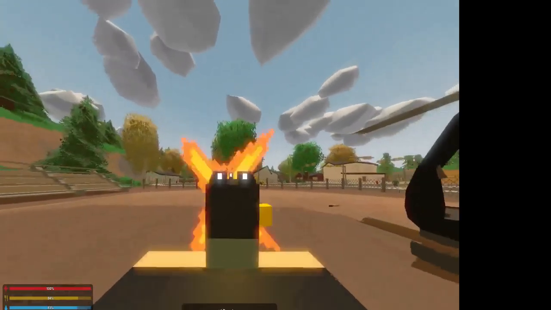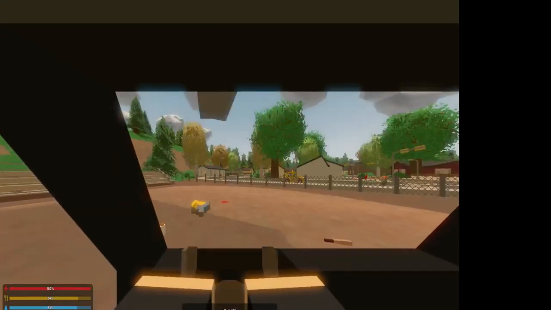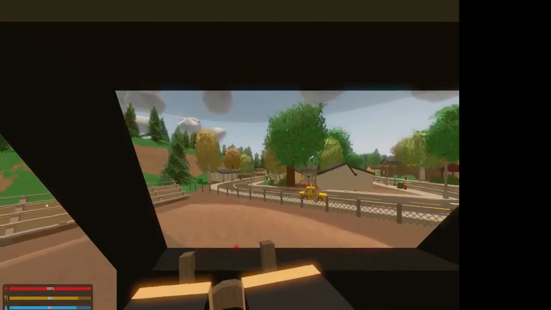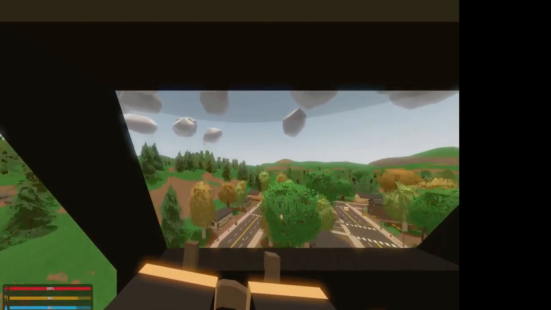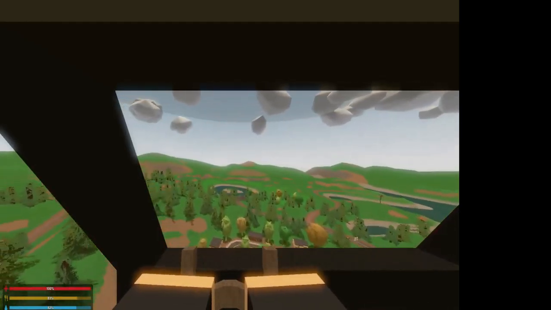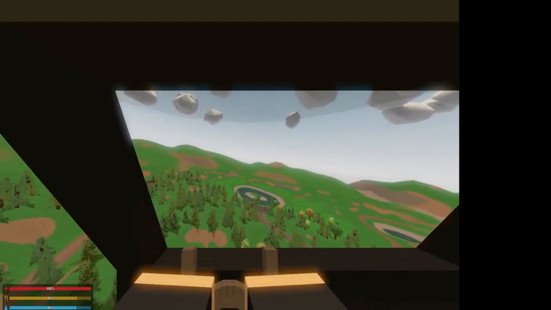So now I've landed. So first thing you want to do is get in. Then you want to press V, W. So get up in the air. Then you can use A or D. D is for right, and A is for left. And when you still press W, C is for going down.